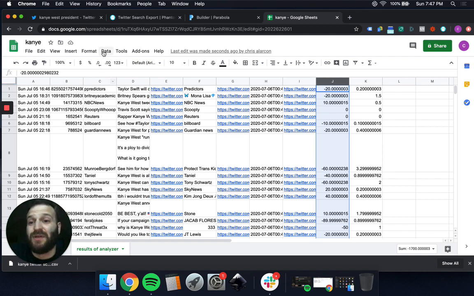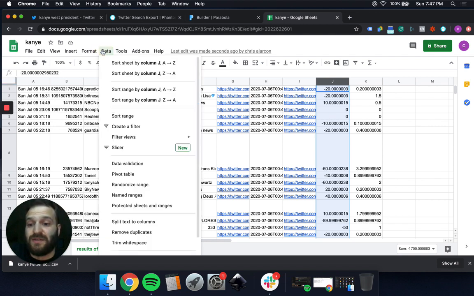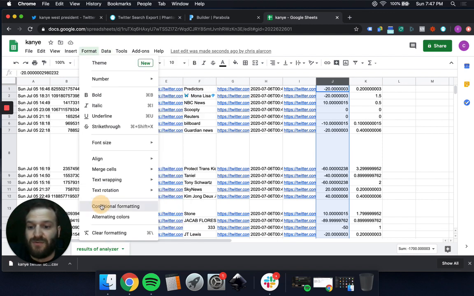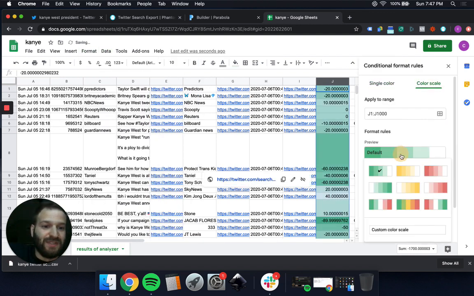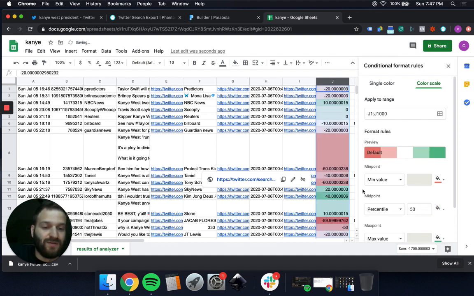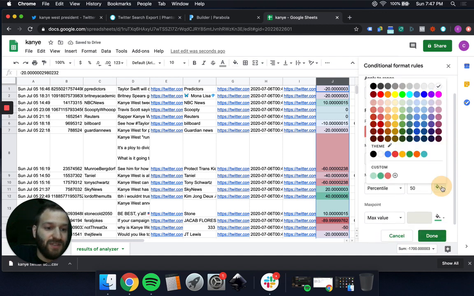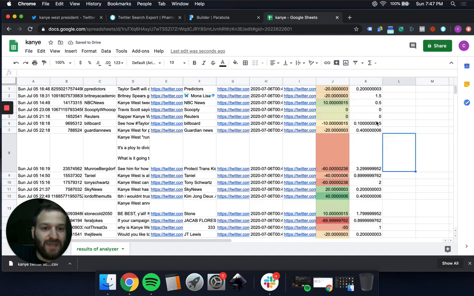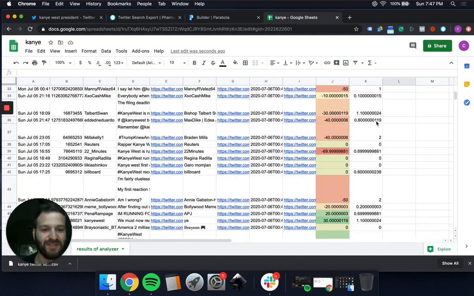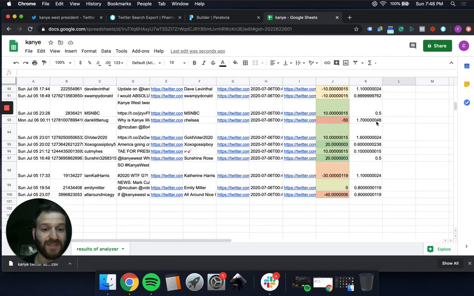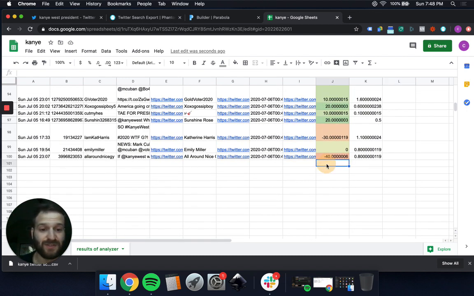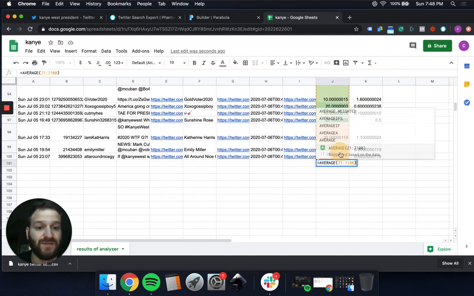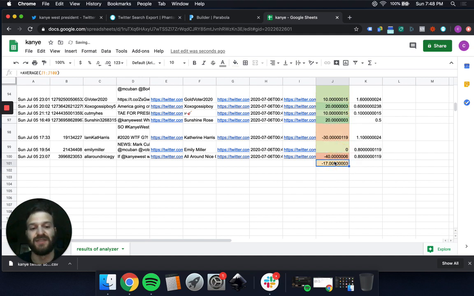What I'm going to do is, let's see if I can do some conditional formatting, which will show us quickly the score. So obviously the lower the score, we'll put it in red. The higher the score, we'll put it in green. And then in the middle, we'll have yellow. And we can see, just with a quick heat map, how the public is viewing this based on the sentiment score. And we can also do an average of this column. And the average sentiment is -17, so not that bad for Kanye. It could be way worse, to be honest.